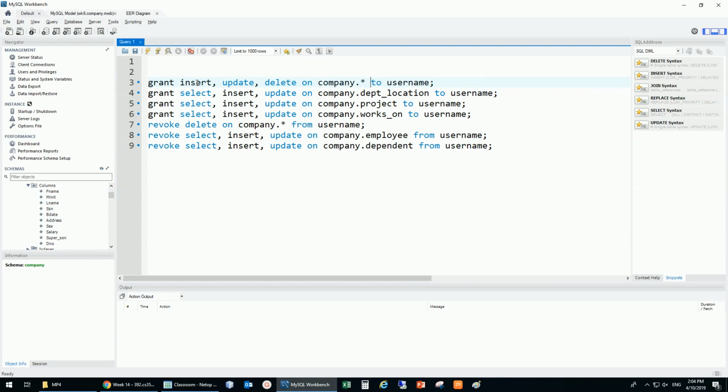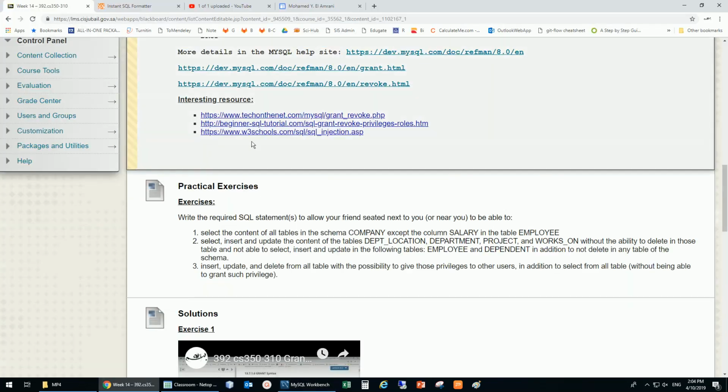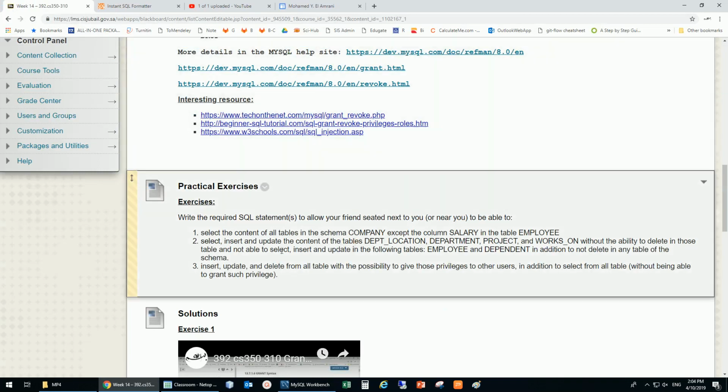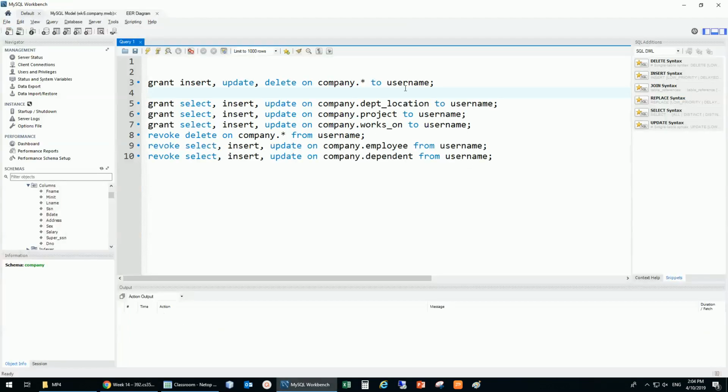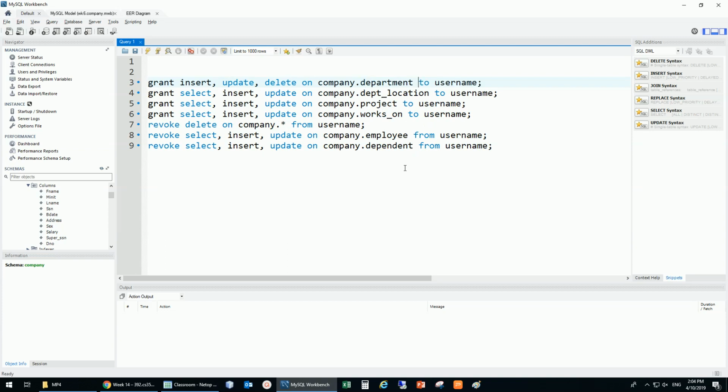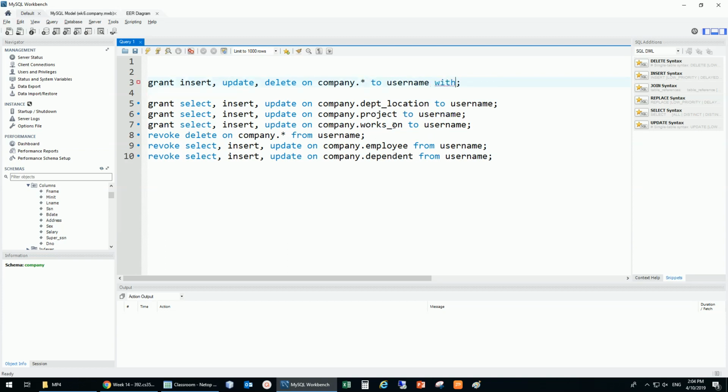I don't need to mention each one of them, but then with the grant option, because we would like to give the ability to give those privileges to other users. So with, hold on, I just did something. Let me do something with grant option.